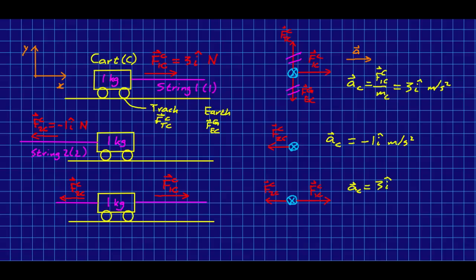So we're going to have three i-hat minus one i-hat newtons over our one kilogram. And so that's going to give us two i-hat newtons divided by kilograms, which is meters per second squared. And so notice that the vector sum of the forces has resulted in an acceleration that is in fact the vector sum of the individual accelerations that would have resulted from these two forces acting individually.